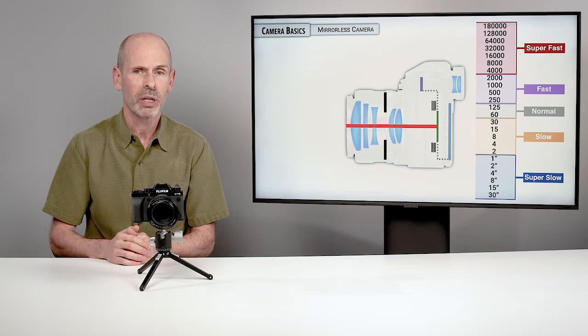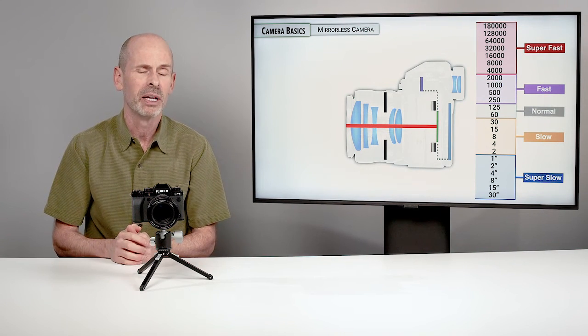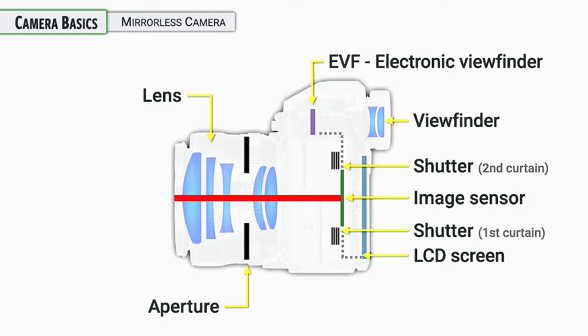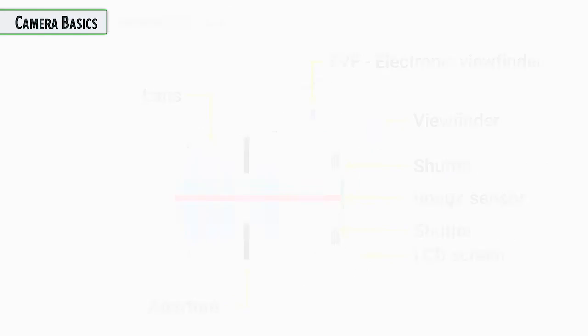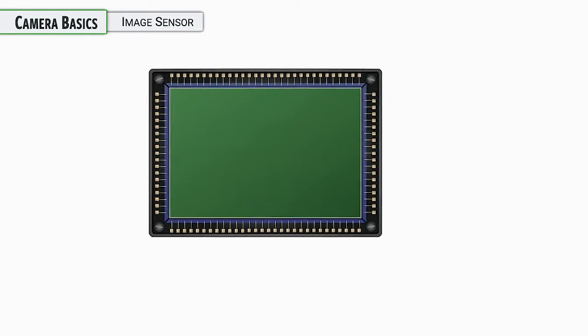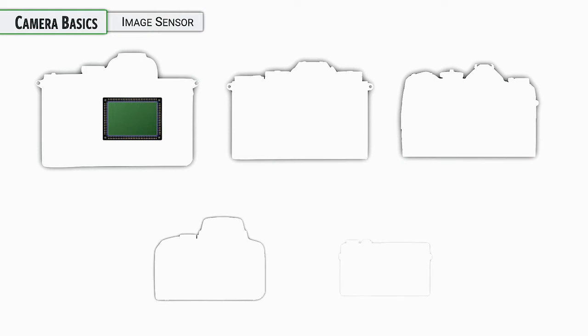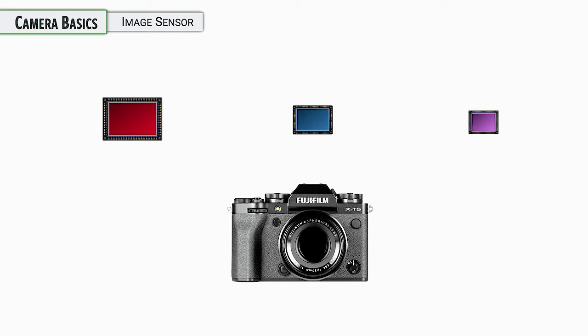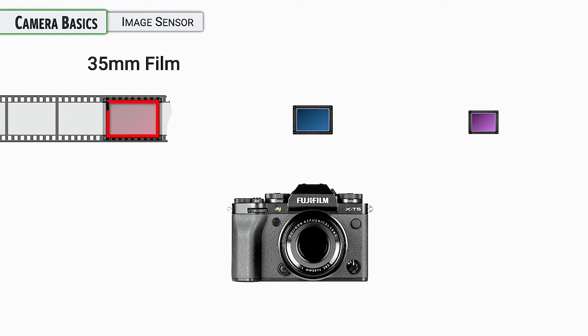The camera can also go down to slow shutter speeds, even slower than 30 seconds, which we'll get to in the exposure section. Those are just the basic components of the mirrorless camera. One of the most important components in any camera is the sensor itself. An important aspect is the sensor size — there are lots of different cameras and lots of different sensor sizes. This one uses a medium-large sensor. The most famous sensor size is the one designed after 35mm film.